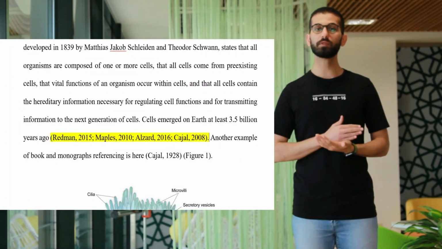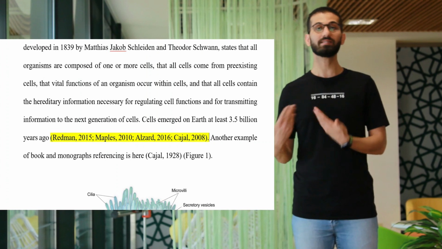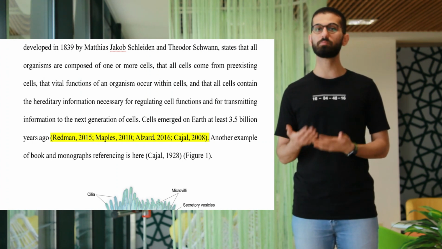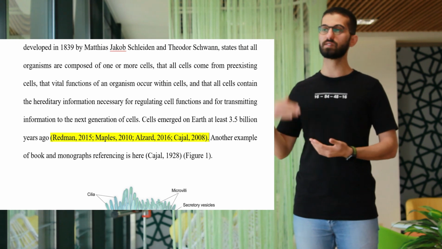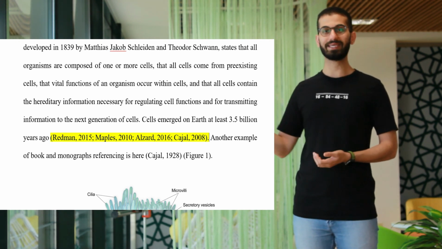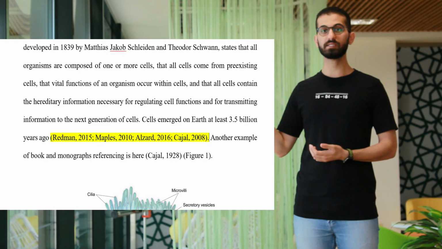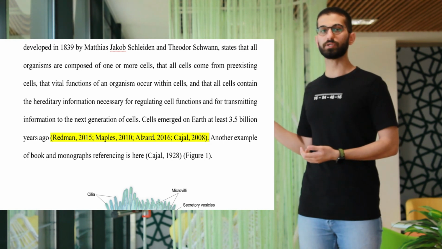Now, if you have a piece of information and you reference multiple authors, depending again on the referencing style, what we usually see is people using the author's name. So what you have to do is mention the author, comma, the year, and then put a semicolon, and then the other authors.